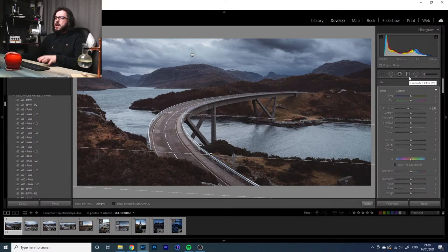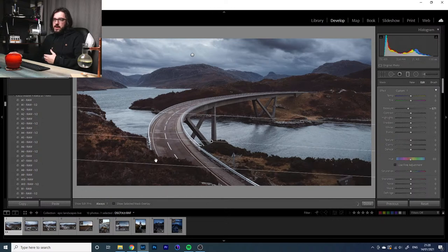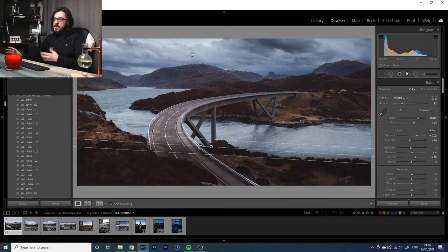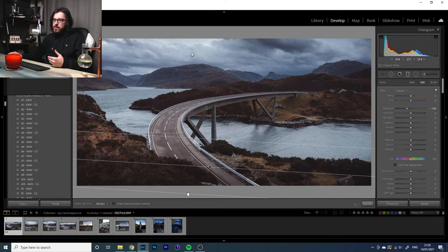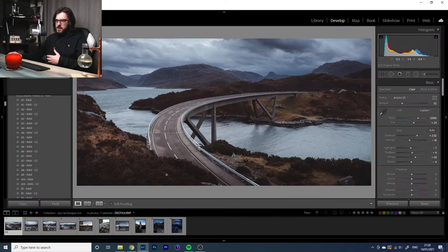So that is why I like to almost letterbox my images sometimes using the graduated filters, darkening it down. Not too much. You need to be fairly subtle. You need to also make sure you're feathering your filter. If I didn't feather it, if I just kept this as a fairly solid line and brought it down loads, it's very clear that we've just dropped in this weird effect. So instead, what you need to do is grab these handles, move them out, feathers off the effect, and it blends more naturally with your image. And I bring that back up because we don't want to do that much. Maybe something around there actually looks okay.